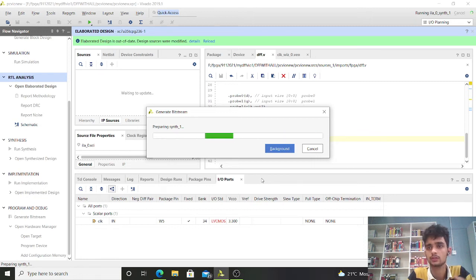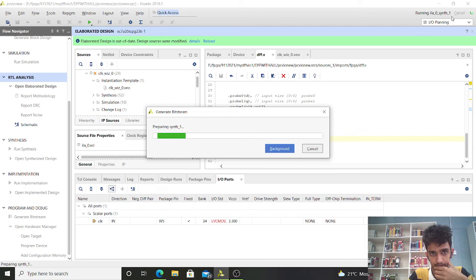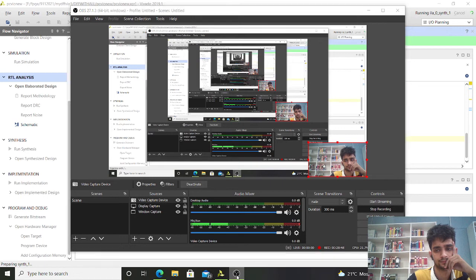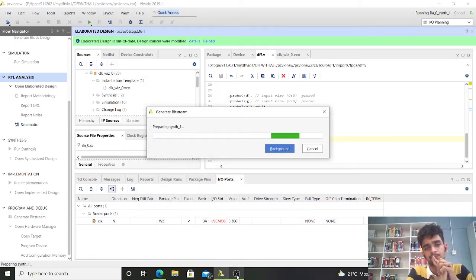You can see the step running, ILA synthesis 1. It will take 10 minutes.